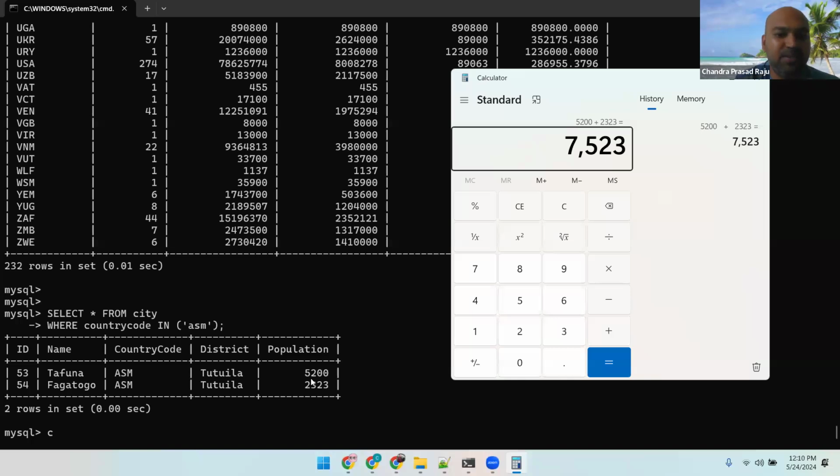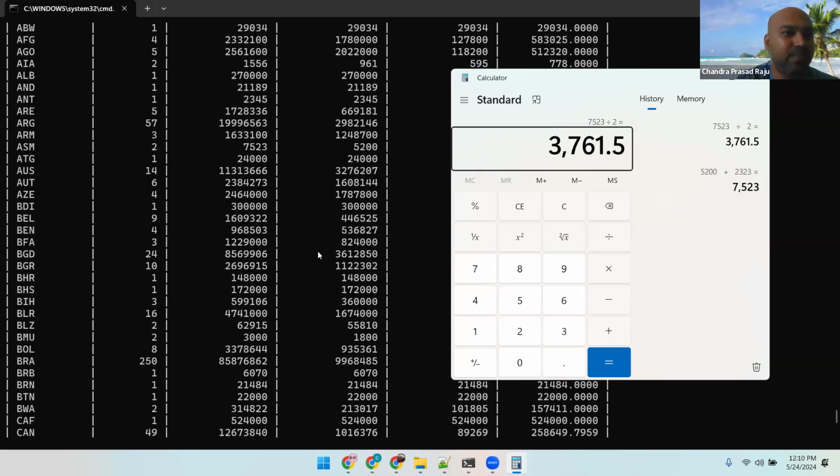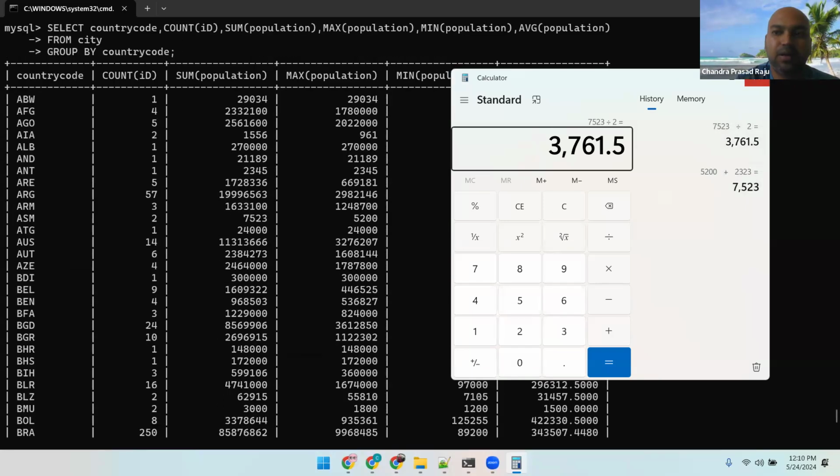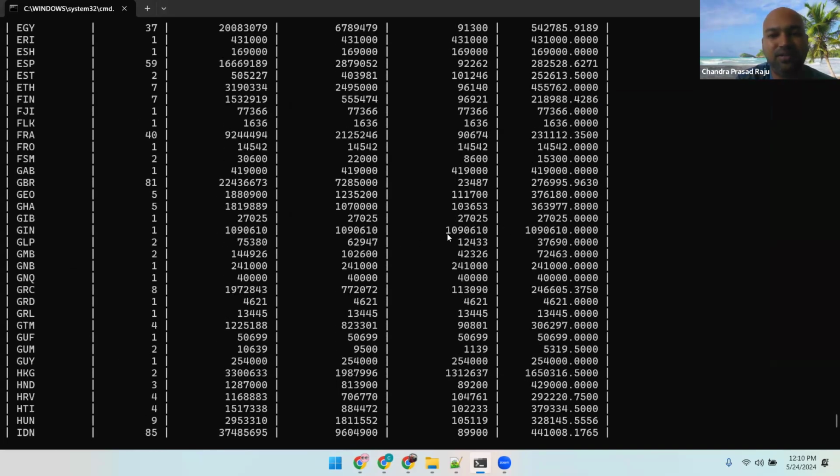Maximum is 5200, minimum is 2323. This is also good, which we can verify quickly. And it's divided by 2, so the answer should be 3761.5. We have ASM here. This is 7523, 5200 max. Okay, this is good. So I can trust all the others also.